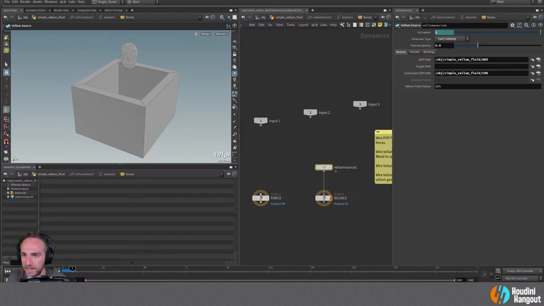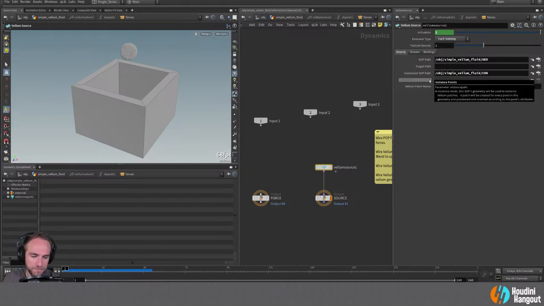We could try that, just to make sure that there's not too many overlapping. That could be good if you need to reduce it a little bit, maybe this is packed too tightly and it's exploding a little bit. Or if it's not packed enough, you could just give it a little push and that might be enough to get your simulation doing what you want it to. So just something to keep in mind as you're working with this emitter. It's a little different than the way FLIP emits and things like that. So the particle density is actually controllable right here as well. So you can play around with that, see how that works out for you.